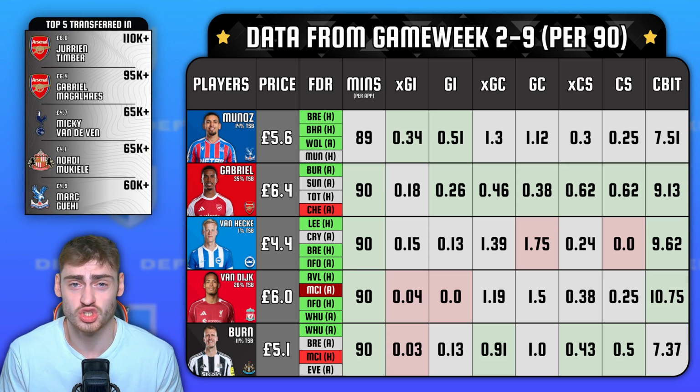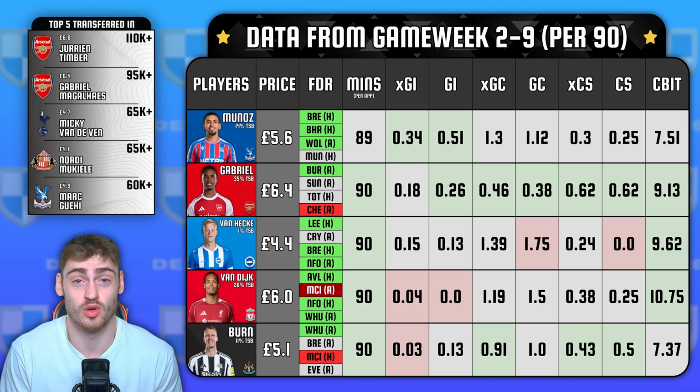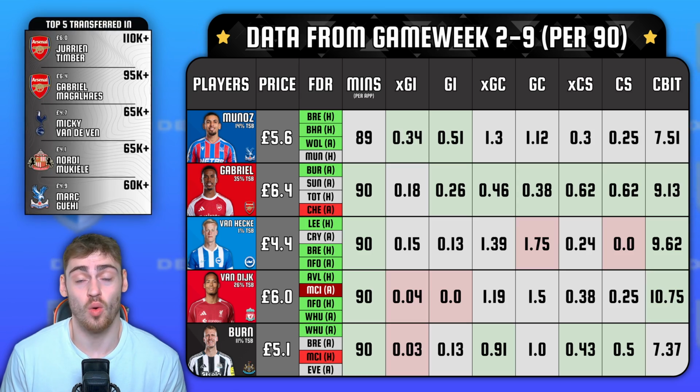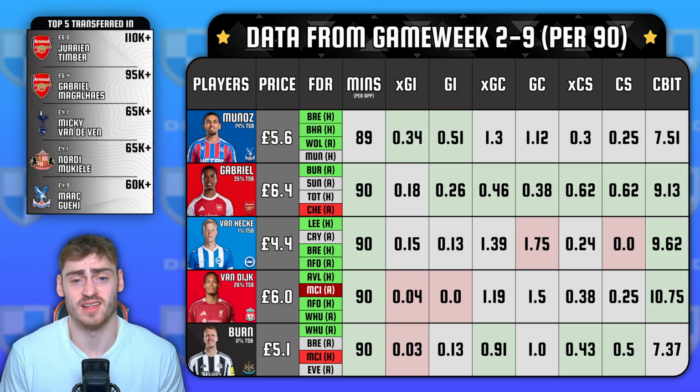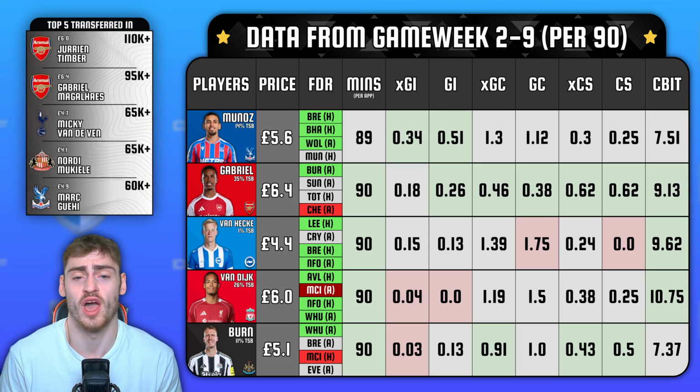And you do have that insurance policy with the Defcons as well. He does very well for them. And in those games where you don't keep a clean sheet, he could still get a 4-pointer. These first 3 defenders we've talked about are just good options. They're not exactly fantastic. The first 2 are absolute 100% essentials for your FPL teams.